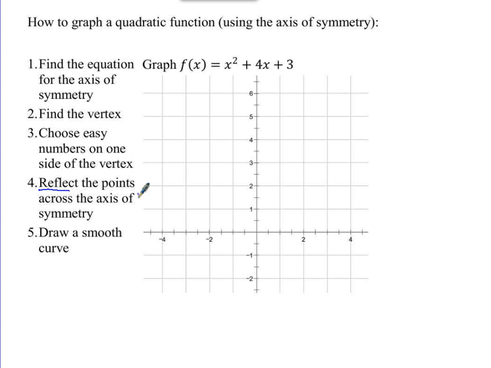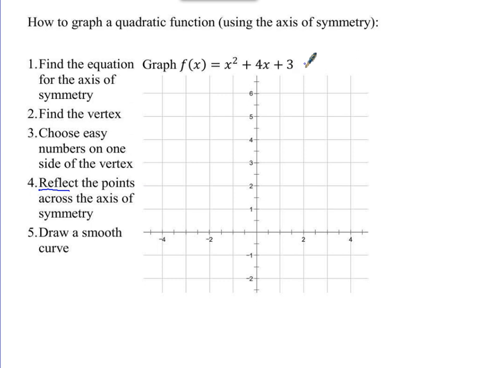So I've been talking about how there's this axis of symmetry. One side of the parabola is exactly the same as the other side. We can take the points that we find on one side and pretend that the axis of symmetry is a mirror and reflect those points through that mirror to the other side. And now that saves us even more math that we have to do. Then draw in your smooth curve. So this is like all the shortcuts all at once right now.